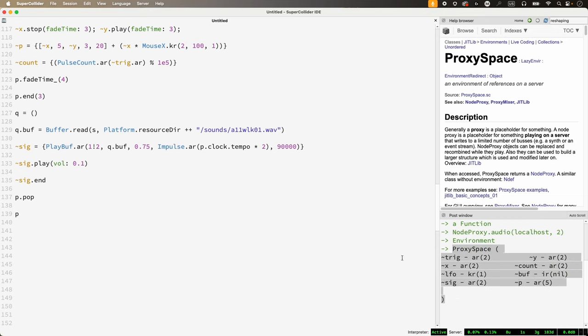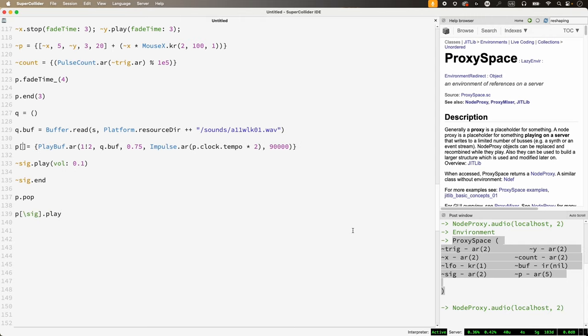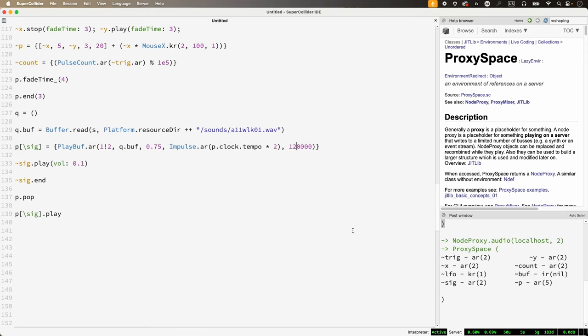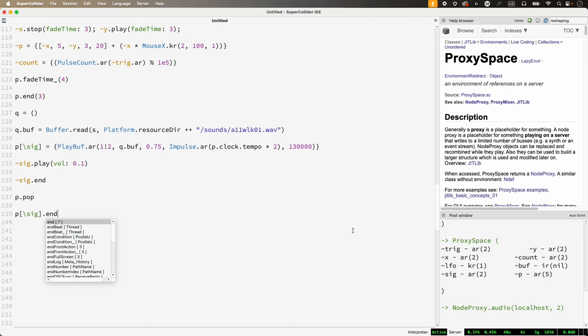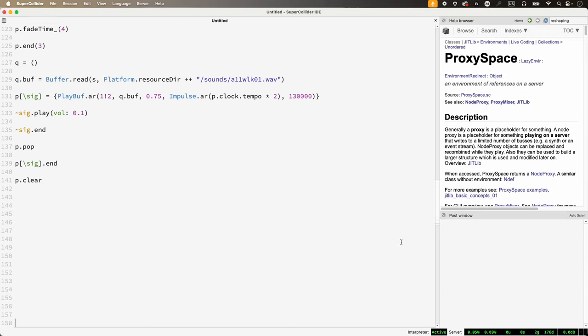And we can still access things stored inside, just using a slightly different syntax with P and then in square brackets, the symbol name of the proxy that we want to access. And this is a nice option if you want to use ProxySpace but retain the ability to use tilde variables like you normally would to contain other types of data, and then you don't have to bother with this single character event business. All right, finally, we'll clean everything up by just clearing the entire proxy space.